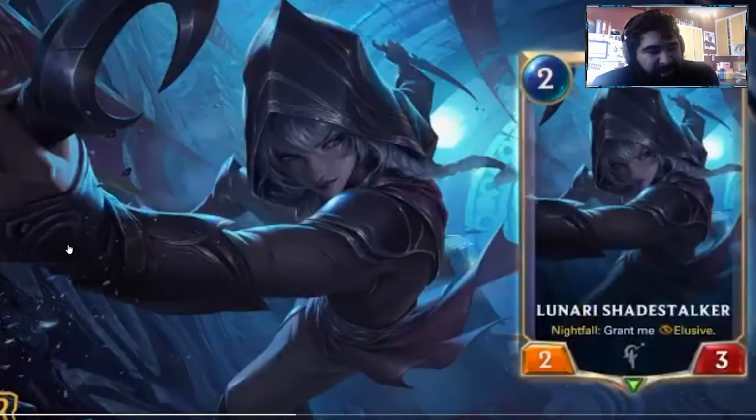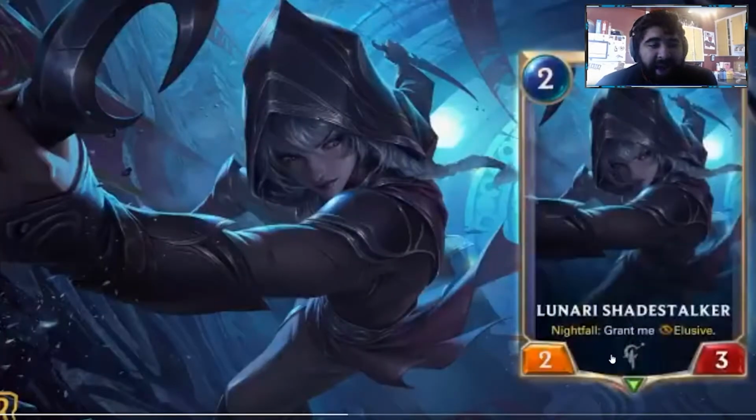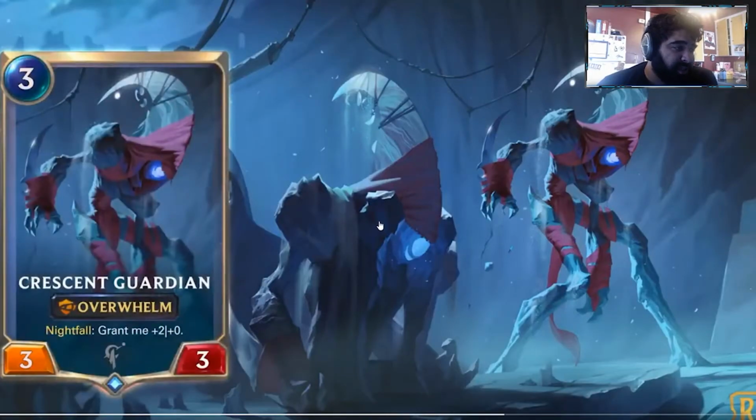Ooh. A 2-mana 2/3, Nightfall, grant me Elusive. Wow, that's really, really good. This is a super good card. I really like this. I mean, you do have to activate Nightfall, but a 2-mana 2/3 with Elusive is solid. And if you absolutely have to play her, it's fine to not have Elusive. I didn't even go over, so this was a 1-mana 2/1. I kind of just went straight to the effect. Alright. Wow. So I do think the Lunari Shadestalker will see a good amount of play.